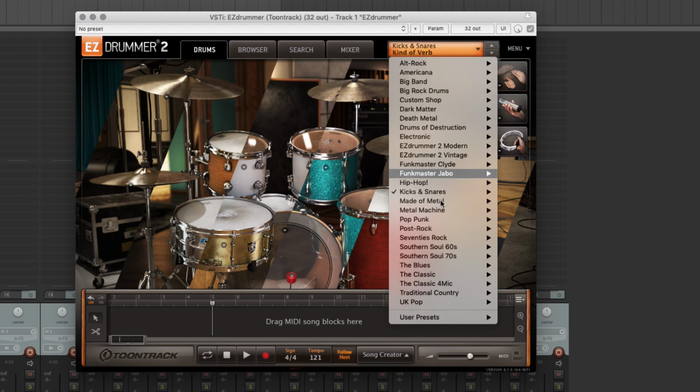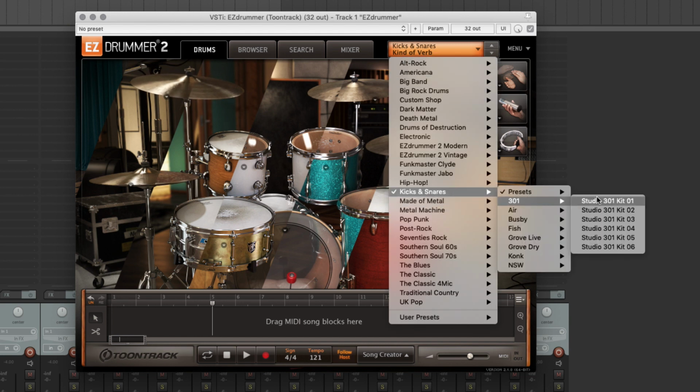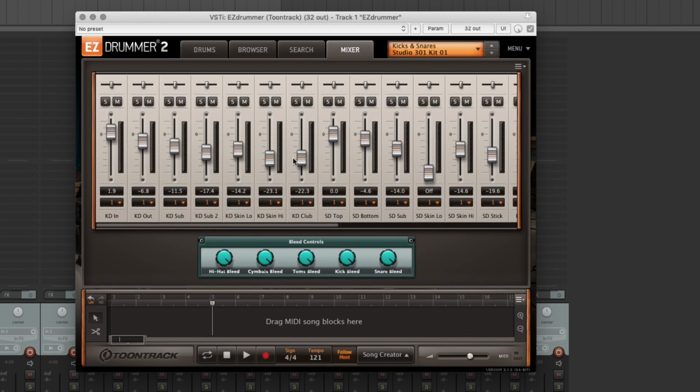The cool thing though, what I wanted to tell you here, is that when you go to the mixer section for EZX, it's an almost incredible amount of control you have over the sound. It's called Kicks and Snares, so they focus on that. So you find the typical kick in and kick out microphone. You have a kick sub and you even have a kick sub 2. So let me just solo them and have a preview.